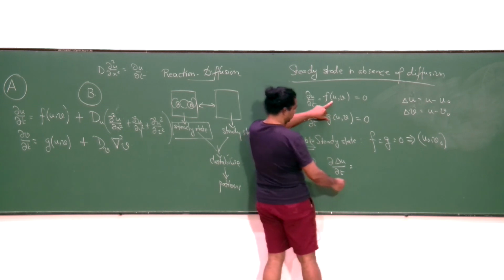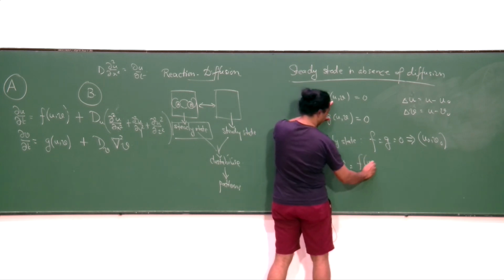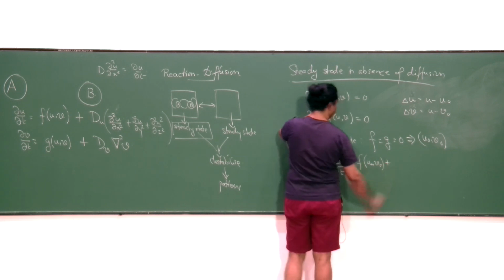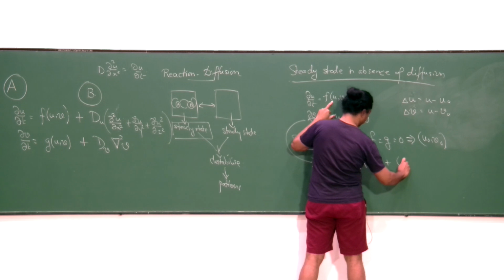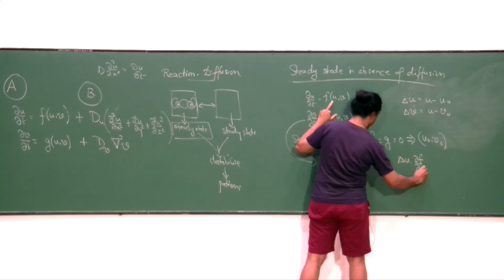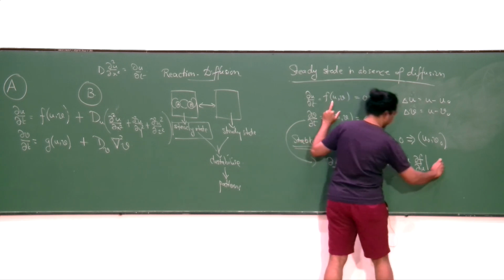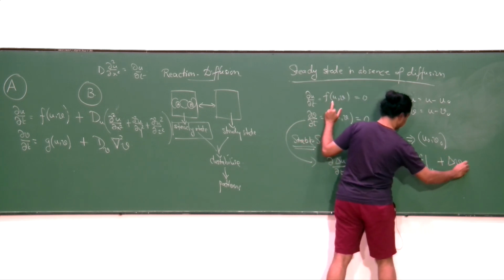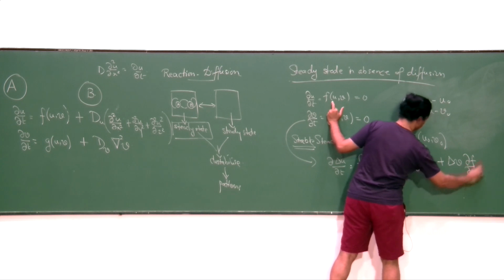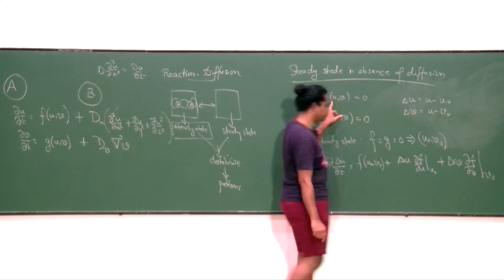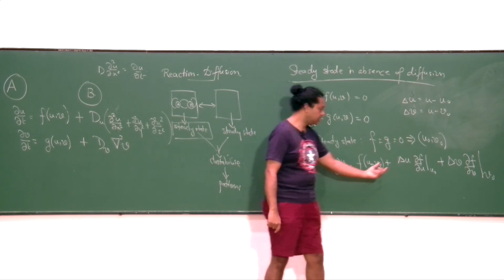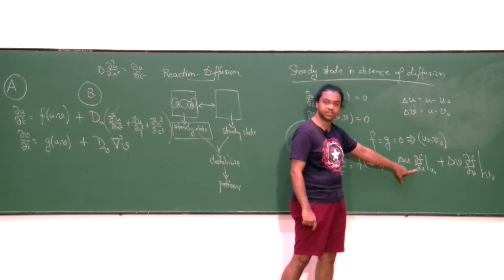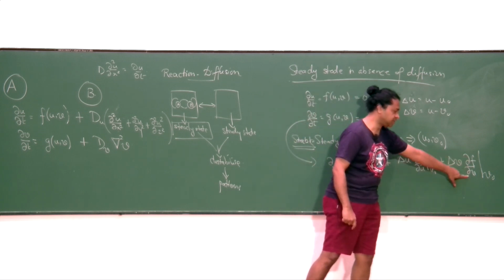What I'll do is again a Taylor series expansion, which is f of u naught v naught, plus u minus u naught, so that is delta u, del f del u at u naught, and again plus delta v, del f del v at v naught. So this is my first order Taylor series: whatever it is at the point that I'm expanding around, plus the change in u times how this function changes with respect to u, plus the change in v times how the function changes with respect to v.